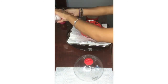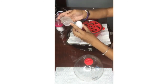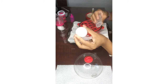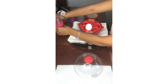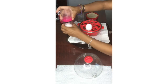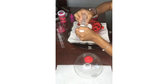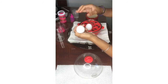With the little measuring cup that comes with the device, on the bottom of the cup is a spike. It's actually meant to make a hole within the eggs. And the purpose of that is so the pressure, the steam that's coming out of the machine, doesn't rupture the physical eggs. So when your eggs come out, they're actually still intact. So I'm just going to continue to poke my eggs. I'm going to take my other egg and make sure I'm poking that little hole so we can have some nice, beautiful hard-boiled eggs when it comes out.